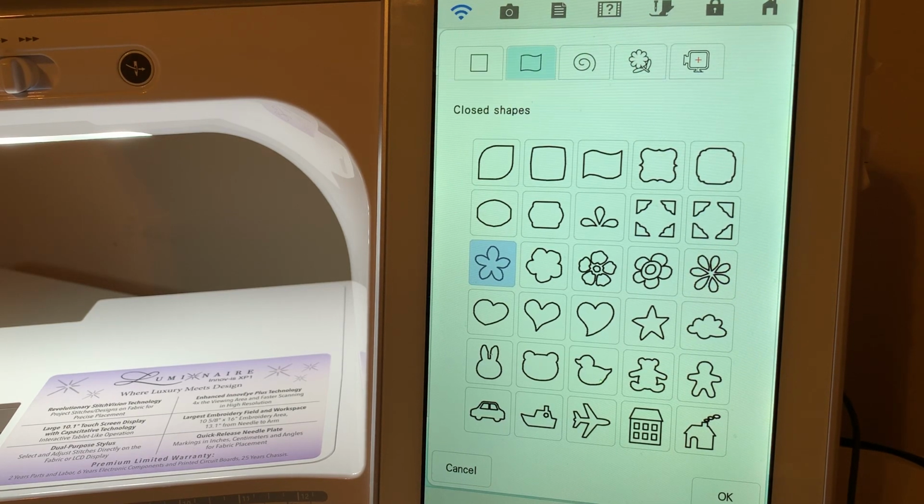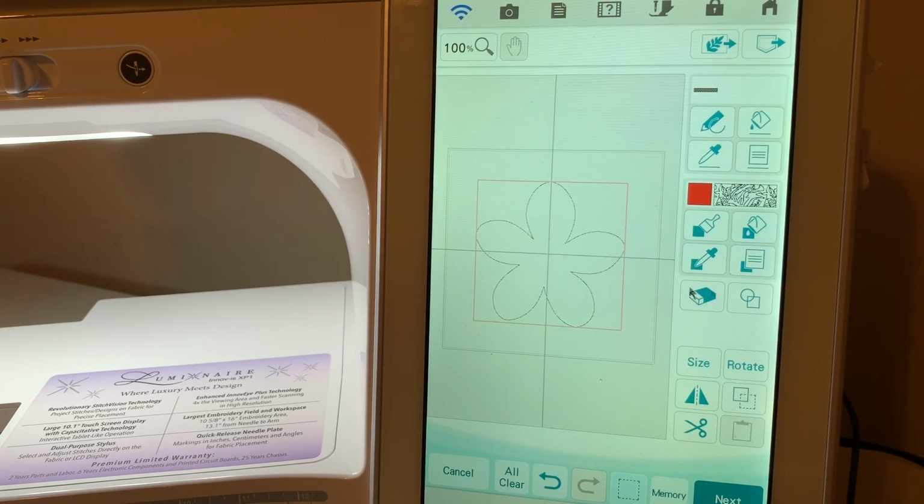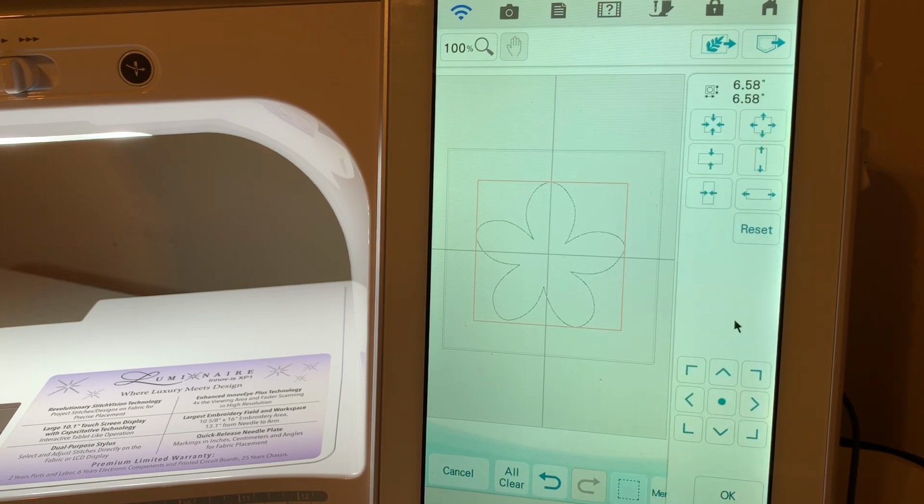Let's go into our shapes, and the first shape that I want to use is this little daisy, I'm calling it, and I want to resize this. Now all of this is really pretty much visual, so you are the designer. You can create it whatever size you want. I'm making it small enough that it would be the center of a flower, so I'll make it about 2.5 inches. All right, and let's just make sure it's centered, and it is.